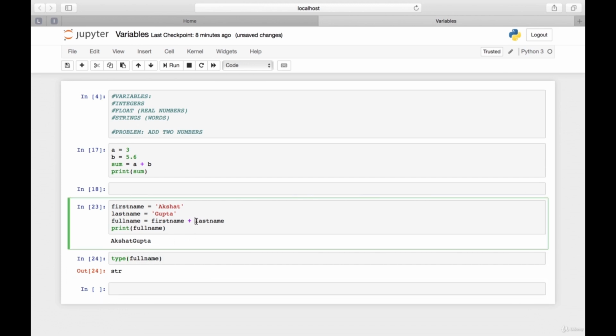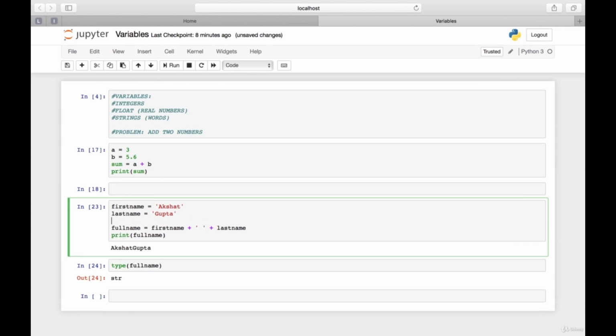Now, if I want a space between my first name and last name, I can add between the first name and the last name another string, but the string has nothing but a space. So it's a string again.